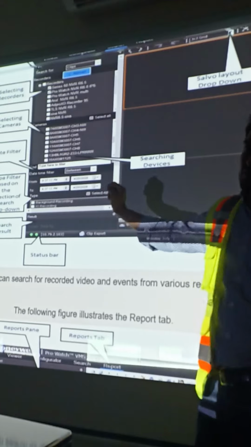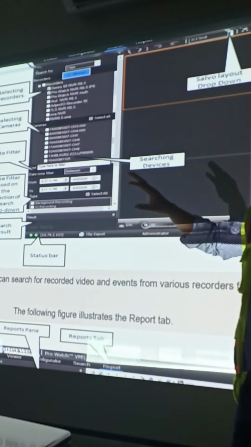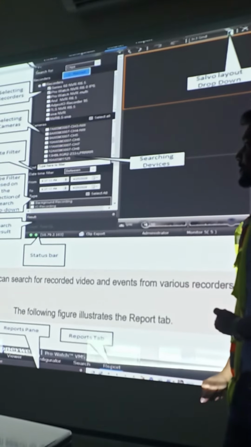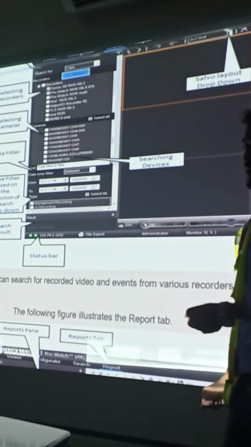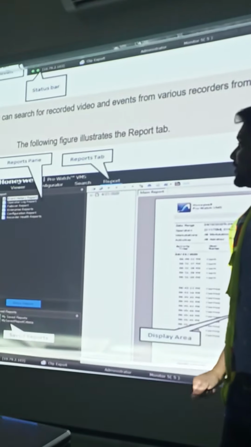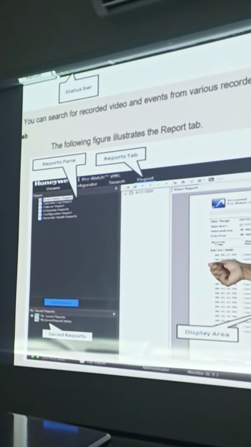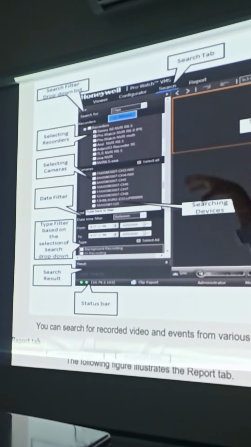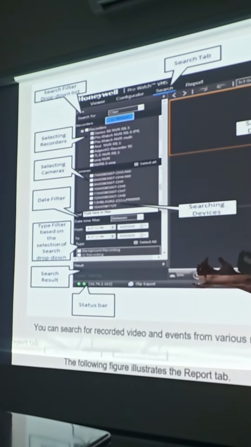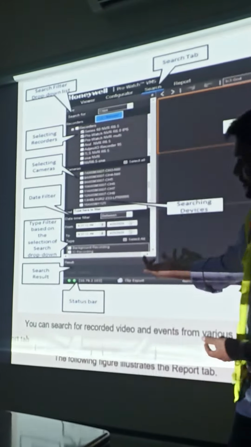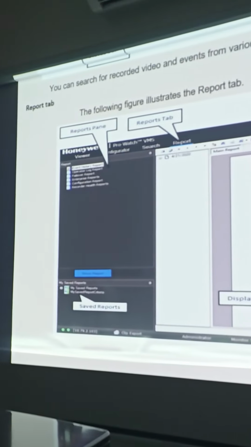You can also view the filtered records for holidays. In the case where we are doing 24 by 7 recording, holidays is not applicable, but we have the option. We have three options. Usually we put holidays if we have a motion detection recording or event based recording. For holidays, people used to put 24 by 7. But in our case we are using 24 by 7 every day for 30 days, so that option is also useful.